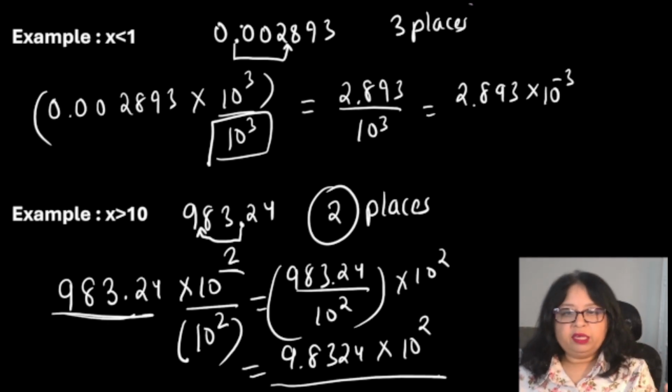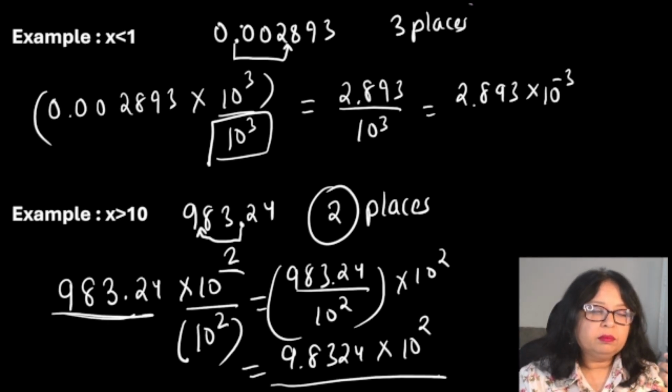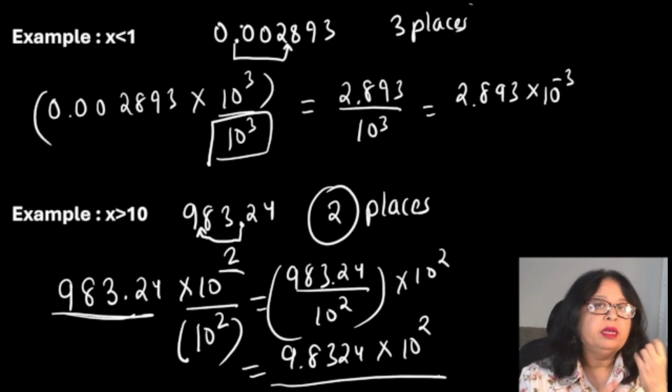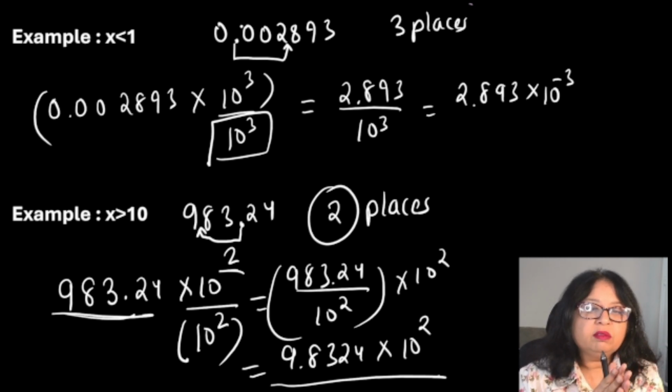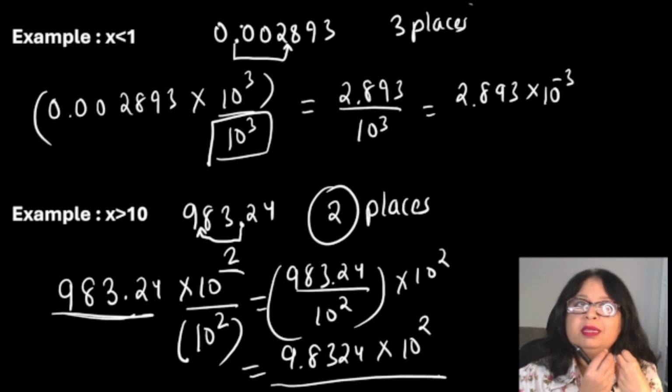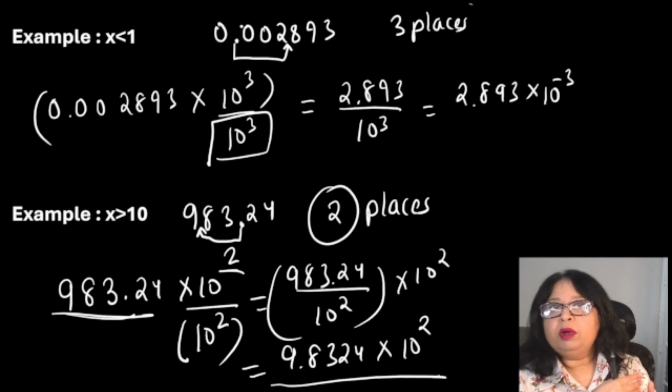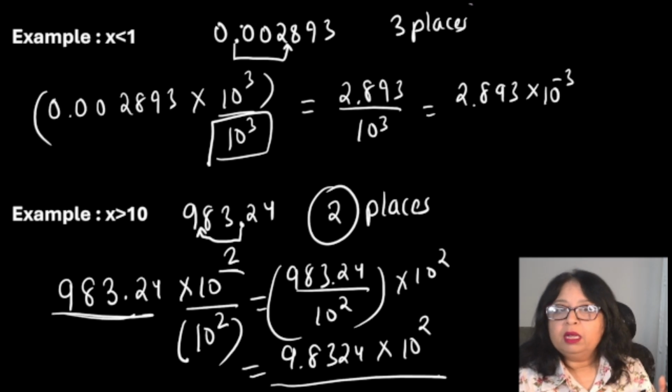So in the next lecture, we're going to look at 2 things, in the next maybe couple of lectures. I don't know if this will be all in one lecture or if I'm going to make it in 2 lectures. But we're going to look at how mathematical operations are performed with significant figures. In other words, if you have a few numbers on which you're applying mathematical operations like addition, subtraction, multiplication, or division, then how significant digits are carried on in the calculation, how significant digits propagate in calculations.